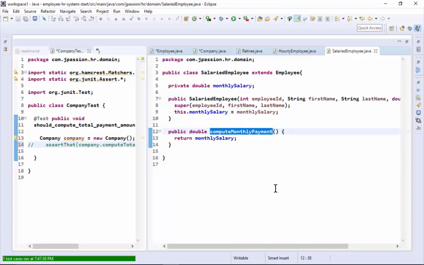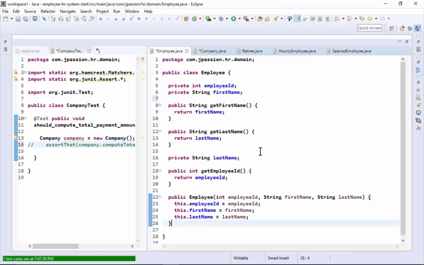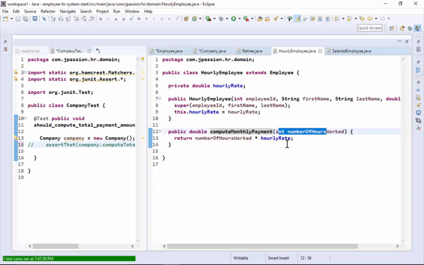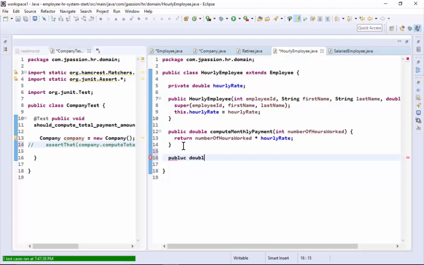So for the HourlyEmployee, we do not want to have this one. We might in fact have an overloaded method. So we are going to have another overloaded method, public double.